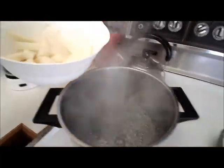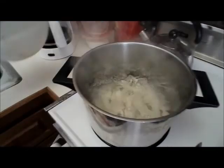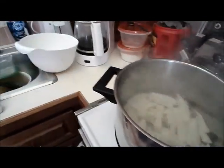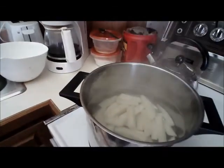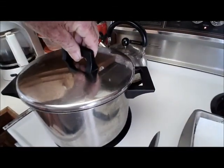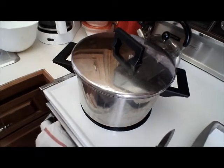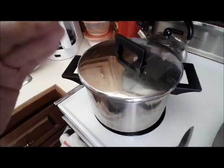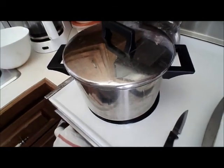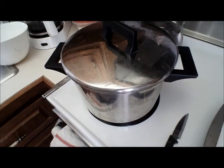Rolling boil, we just put the chips in, and we're going to blanch these for about 8 minutes. So we'll get the lid back on and let that come back up to a boil. And I'm going to keep testing it with the knife. As soon as that knife just penetrates one chip, they come off and get drained instantly. So I'll keep testing that right up to the 8 minutes.